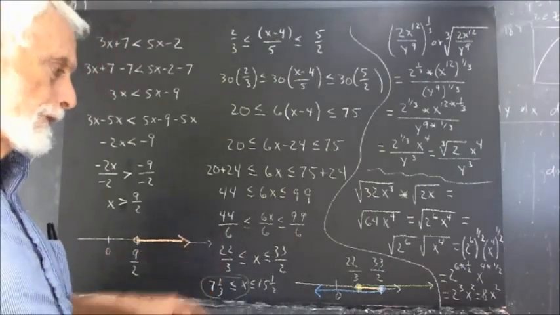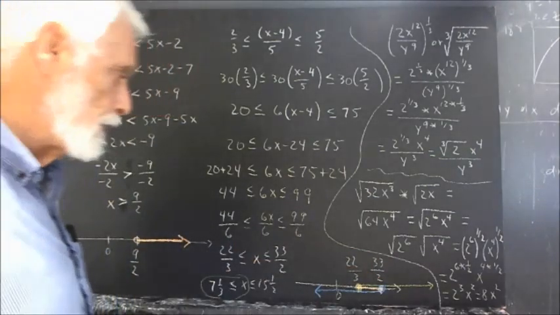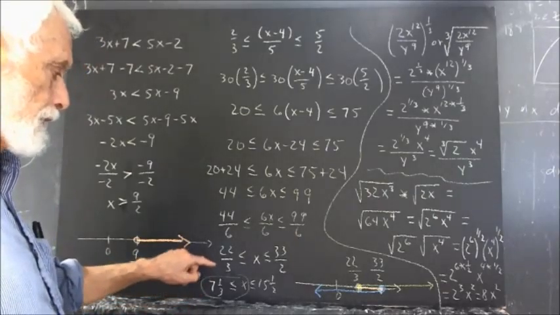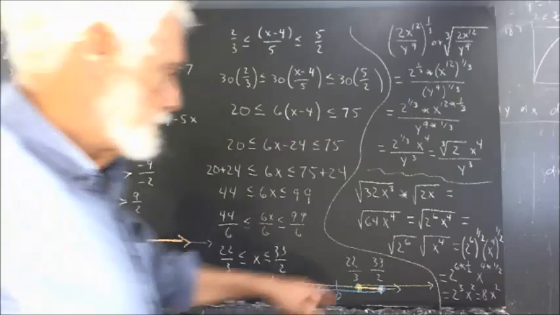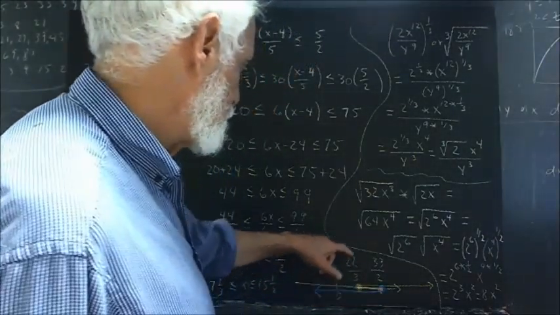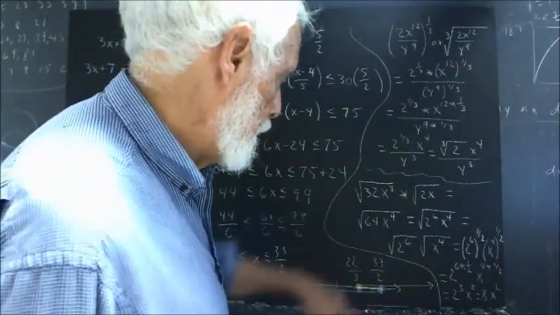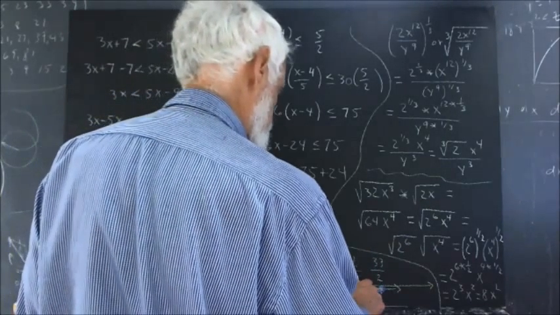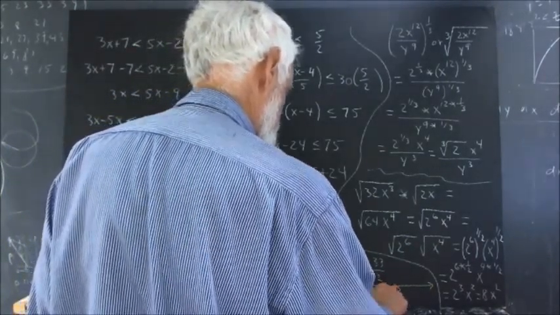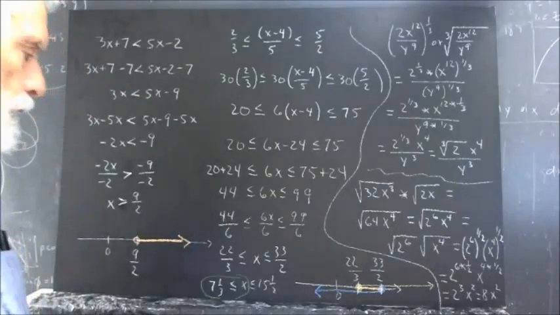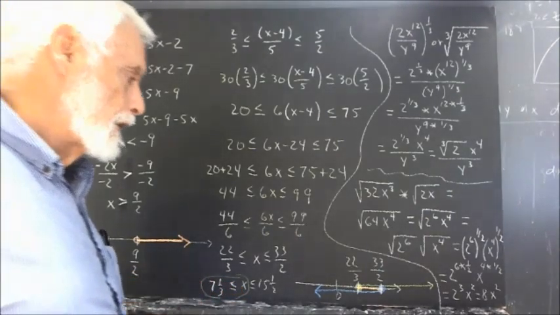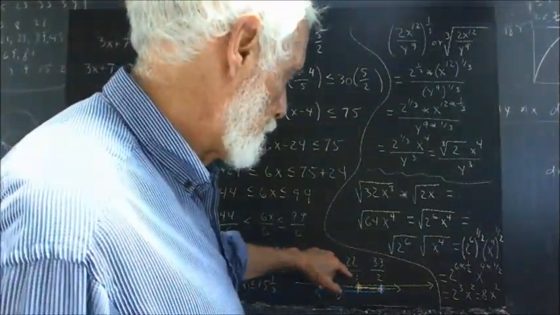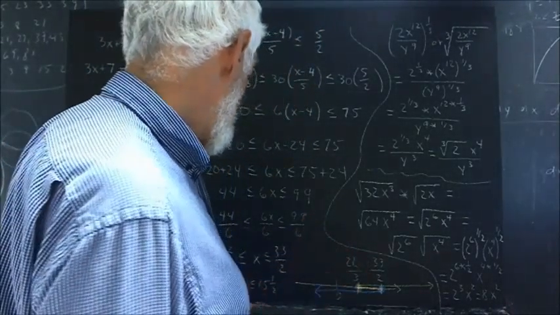Now that's if we want the mixed numbers to get an idea of where these go on the number line. That's going to be 7 1/3, and this is going to be 15 1/2. So we're going to put those numbers down here. Now I've written them as 22 thirds, 33 halves. Those will be the numbers here and here. Okay, x greater than or equal to 7 1/3. Well, 7 1/3, that's our 22 thirds, and x is going to be greater than or equal to that.